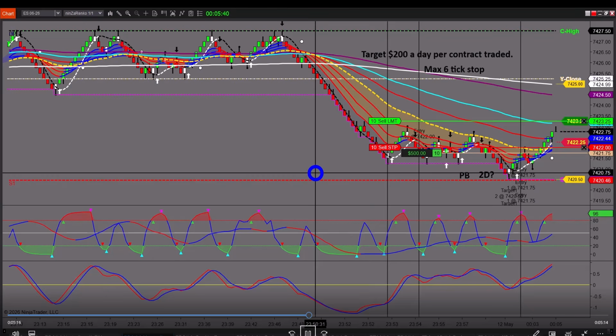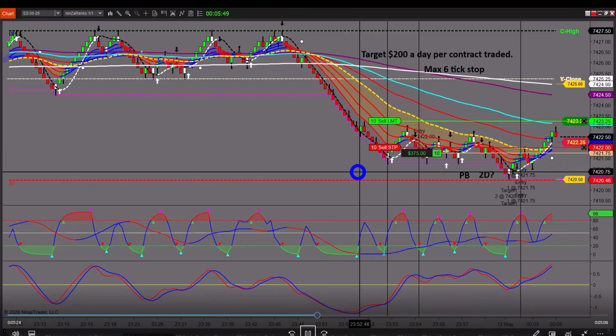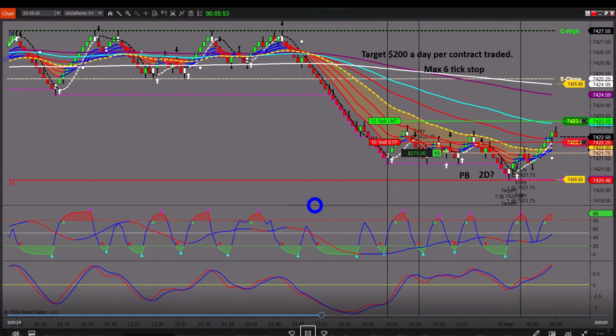I've gone to break even, I hit +5, I've gone to break even +1. Now I'm a lot more sensitive, and that is I place a lot more urgency on going to break even when I've got a counter trend trade. Why? Because we're much more likely to be stopped out of a CT trade. So here we're just patiently waiting.